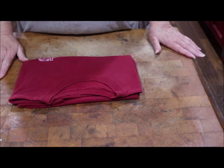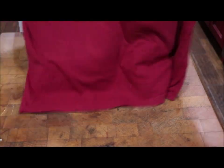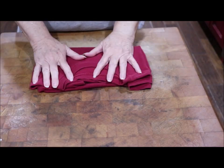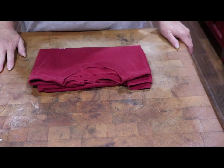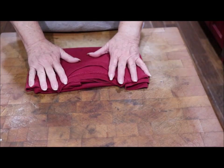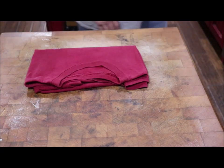I hope that's clear and you could see what to do. It takes some practice. I can take them out of the dryer now and I don't even have to lay them down — I just take them out, grab it, reach down, grab it, pop it smooth, fold it over, and I've got my t-shirts folded. Once you get the hang of it, you don't have to go through all the laying it flat. I showed it to my daughter — she has three kids wearing t-shirts plus her husband — and she said, 'Mama, that is so good, because if you get them warm out of the dryer and fold them, you don't have to iron them.' So just another tip for y'all. Have a good day.